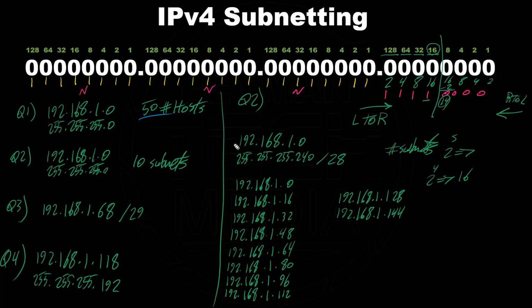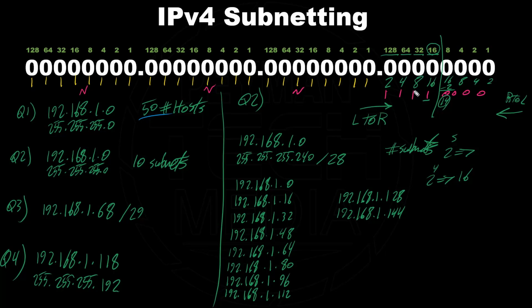So what we did, writing down the network address, and then going through the default subnet mask up to, because this is class C, we know the default subnet mask is 255.255.255.0, so that's 24 bits of 1, and these are the 24 bits on, and this is the cut line here. But here asking for 10 subnets, so from the host bits we had to borrow 4 bits. 1, 2, 3, 4. So when we borrow 4 bits, it gives us 16 subnets.